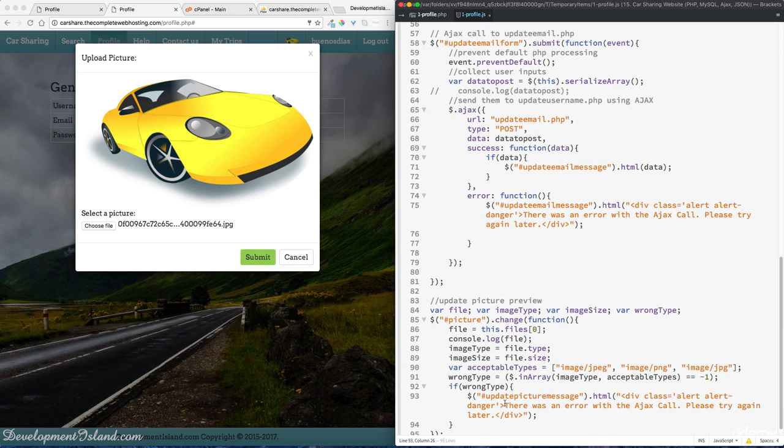And we're going to say something like: only JPEG, PNG, and JPG images are accepted. All right, now let's move to the size.